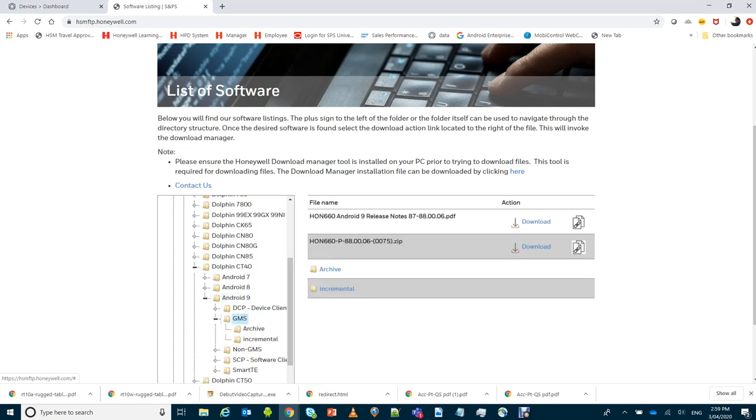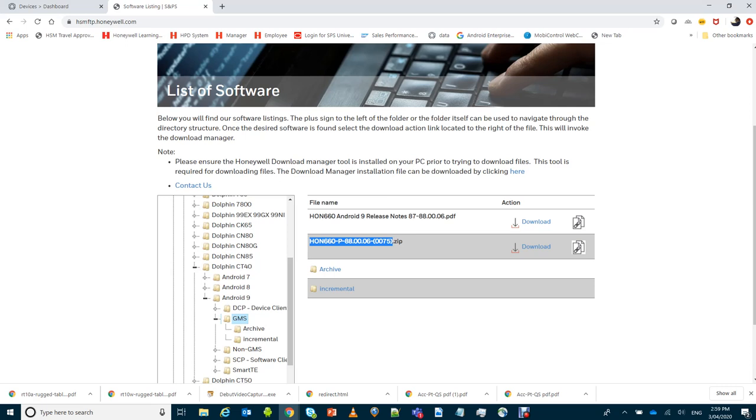You expand that out. In the main folder of GMS, you'll have the current kernel right there, Hun660p 88.00.06.0075. You'll notice that was the same as what I was running, but obviously if you're trying to update your device, this is going to be the very latest.